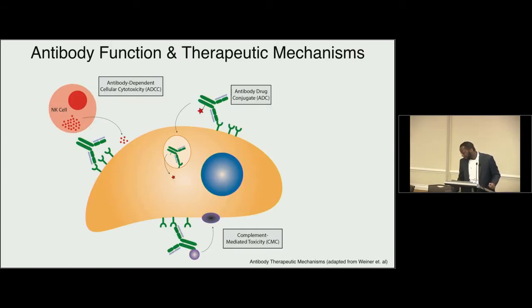Now, antibodies themselves have a diverse array of functions. They're involved in antibody-dependent cellular toxicity, shown here, where they bind to specific receptors on the surface of your cell, recruit natural killer cells, NK cells, which then either phagocytose the molecules of interest, or are able to destroy it by a variety of mechanisms. You also have CDC, this complement-mediated toxicity, where you recruit complement to the surface of your cell, which causes lysis of your cell.